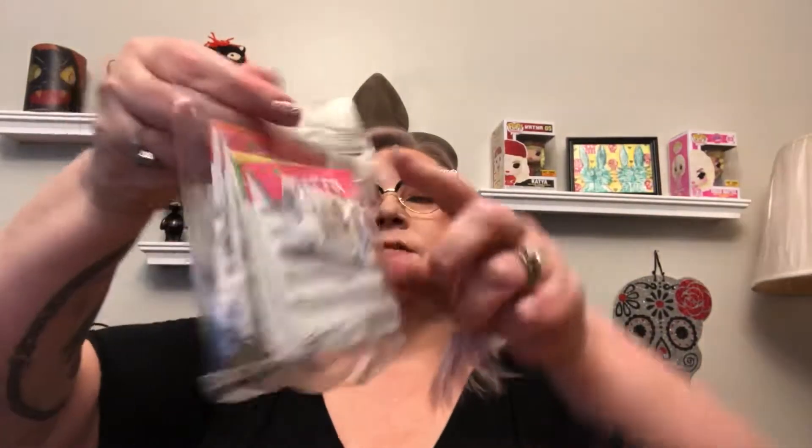Pink goes with everything in my house because we are a multicolored kind of family here. And then I got this — it is Fruit Fix Fruit Infusion Bath Salts. That's pretty cool, and it is zingy grapefruit. It's five tea bags and five flavors: refreshing orange, invigorating ginger, pomegranate passion, and pick-me-up peppermint. It looks like you just take one of these and throw it in the tub. They're all in here with some silica gel. I don't take baths, but I bet one of you guys might, so that might be going in a giveaway or I'll pass it on to a friend or family member.